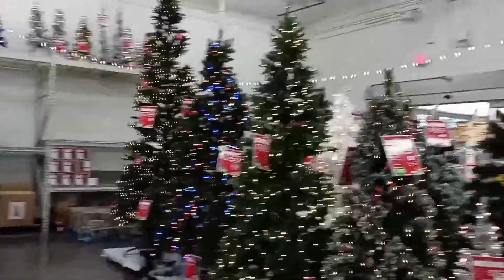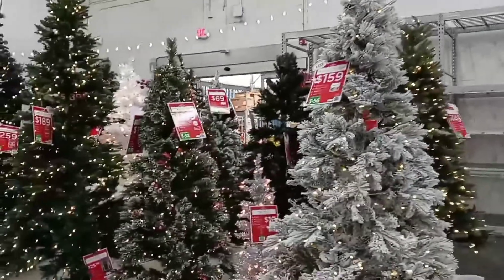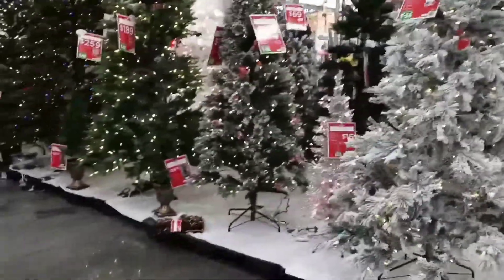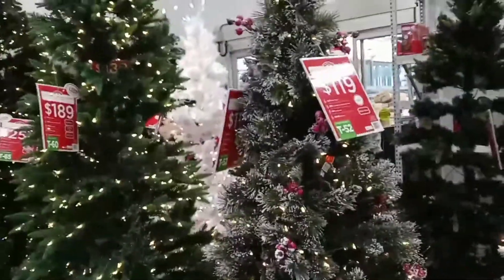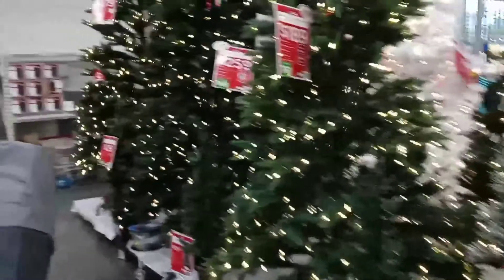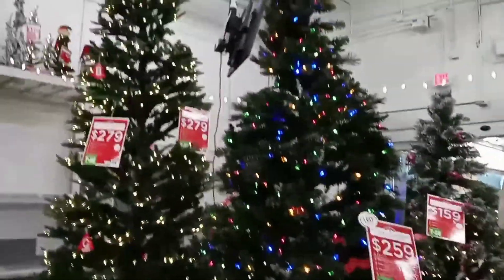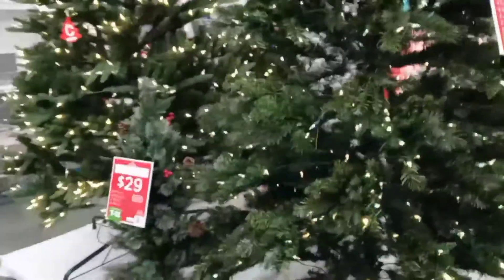It's beginning to look a lot like Christmas. Look at the beautiful Christmas trees. This white one here is $159 — I've never had a white Christmas tree with fake snow. I'm going to have to try it one year. This one is $119, not bad. Oh my goodness, this one is really cute — I love this one. Yes, $279, that will be my ideal tree. Or this one for $259. Goals.